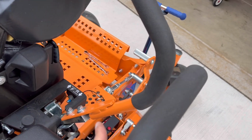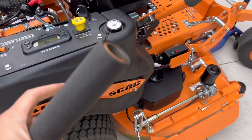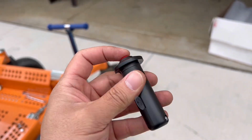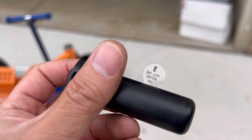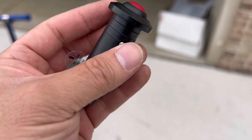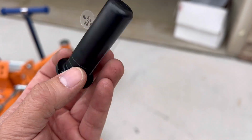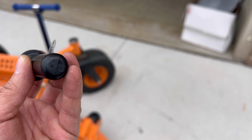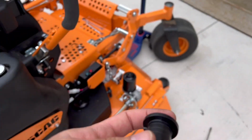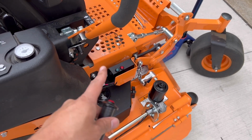Next step is to remove the right handlebar and replace it with this provided one. That's a hollow end so that you can attach this remote control. I think this is wireless, so you're gonna have to remove this battery tab before use. And I guess they leave a little notch here so that we can pry it off of the handlebar to replace the battery whenever needed. I don't know what type of battery they use, but I'll deal with it when it's out of battery later on. But I think you can also manually use those red and green buttons. I'm gonna have to test it out to see if that's true.